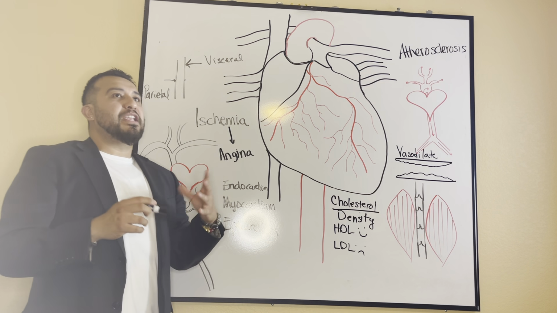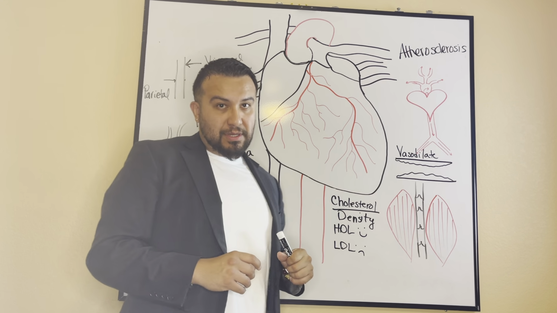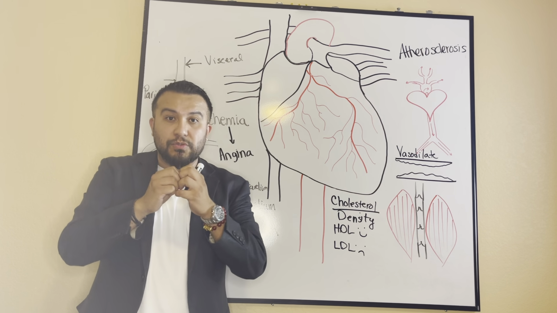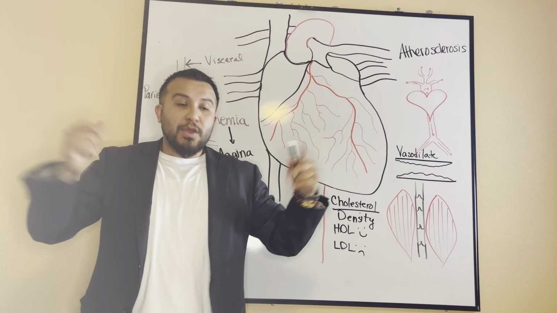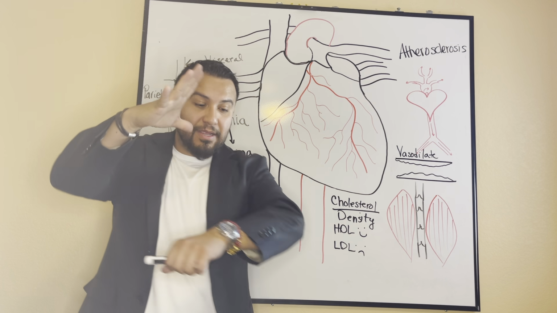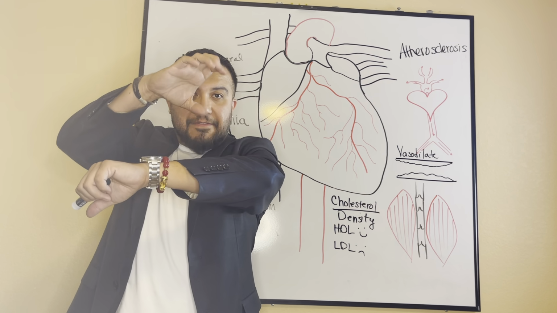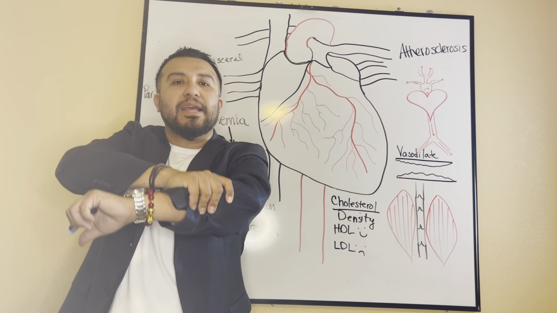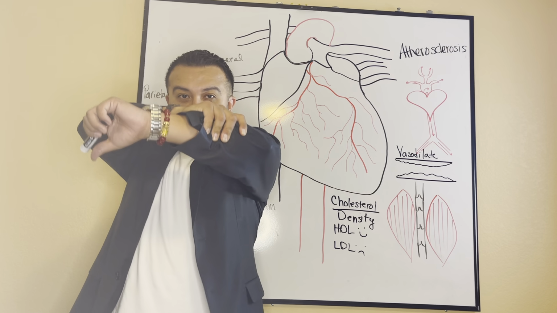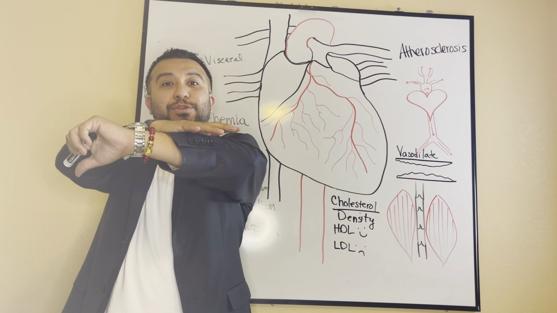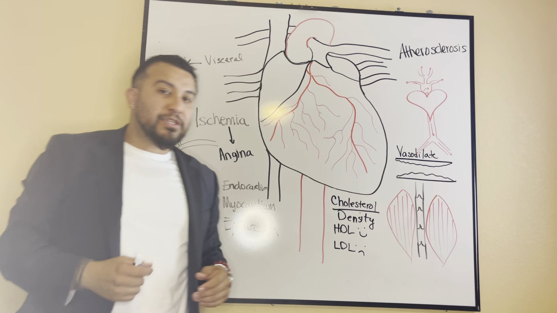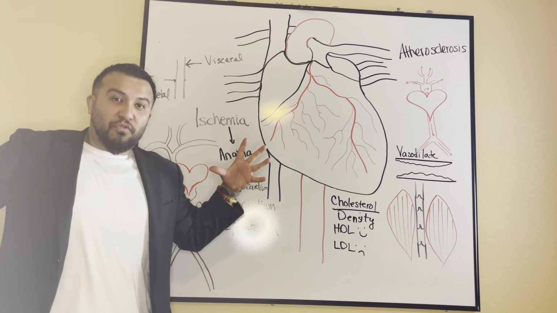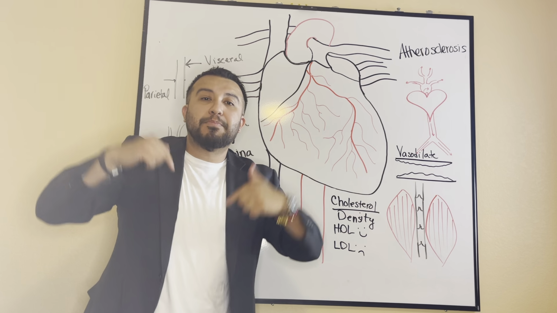So if we're thinking about vasodilation, you have to think about blood pressure. What happens to the blood pressure when the blood vessels dilate? Well, to answer that question, get your hand and place it on the surface of your arm. If your hand represents blood vessels and they constrict, they squeeze your hand, the pressure is increasing. But if the blood vessels dilate, the pressure is decreasing. And this is what happens when you give somebody nitroglycerin. You give them nitroglycerin, it's gonna open up those blood vessels, the blood pressure is gonna drop.